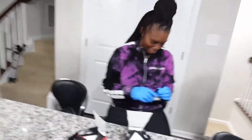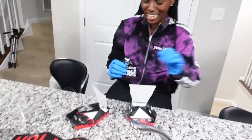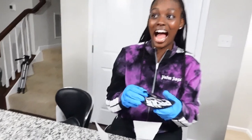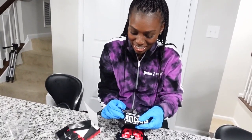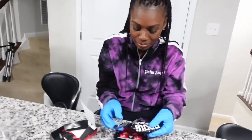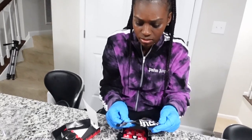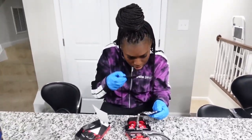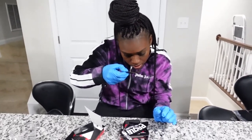Oh my gosh. This is really not my color. I can't believe Jamila's really doing this. I'm scared. Y'all making me scared. Oh my gosh. Wait, it's not gonna fit in my mouth though. This is too big. I want you to smell it. Does it smell spicy? Mm-hmm. It smells spicy. Dang, it is big.